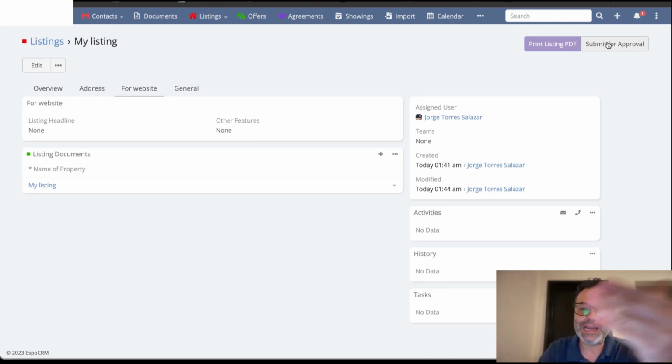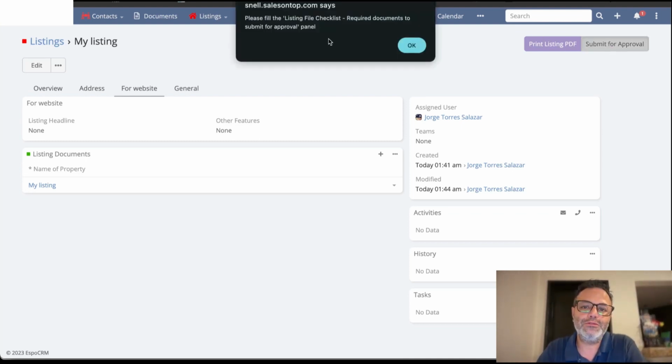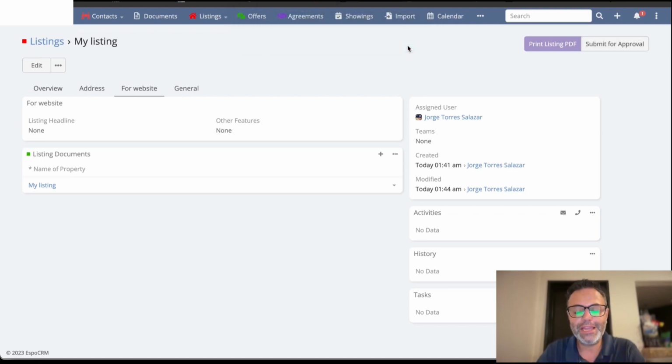If I click, I'm not going to be able to do it now because I don't have all the documentation, the basic documentation. You have to ask your closing coordinator what the basic information is. But once you have everything, you're going to be able to submit. Once you submit this information, it is very important to know that you are going to receive an email.